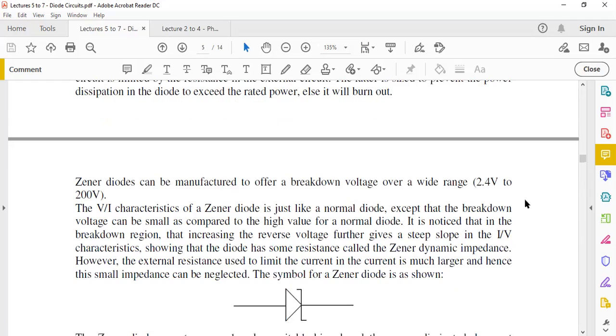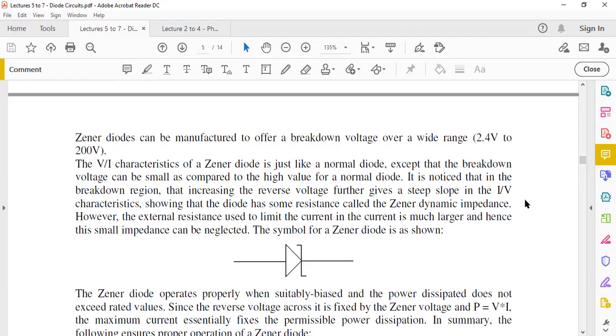Okay, so as I've just mentioned, when we look at the characteristic curve for the Zener diode versus the normal diode, for Zener diodes we would have a specification of breakdown voltage, which can range from 2.4 to 200 volts. So for example, if you have a Zener diode specified with a breakdown voltage of 2.4 volts, it means this sudden increase in current would be at 2.4 volts, and if you exceed 2.4 volts, the Zener diode would not keep increasing the voltage across it, it would maintain it at 2.4 volts.